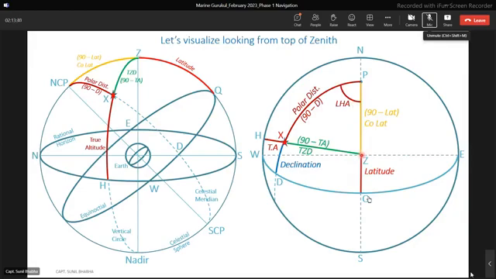Now, if you look at angle Z, this is the angle between the celestial meridian of the observer, PZQS, and the vertical circle passing through the body. Now this angle is the azimuth of the body. So let me represent it in blue color. You can see this particular angle here. This is the definition of azimuth: the angle between the celestial meridian of the observer and the vertical circle passing through the body is the azimuth of the body. You can visualize here, beta, this angle basically gives us the direction in which the body is.